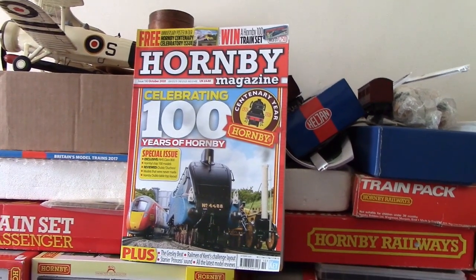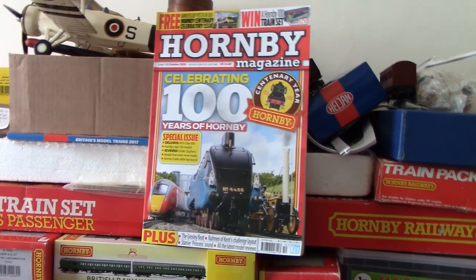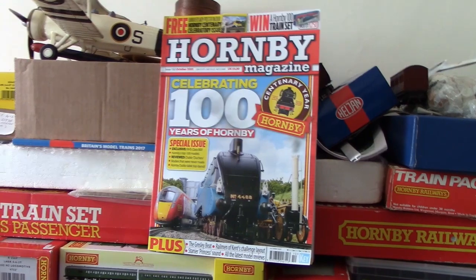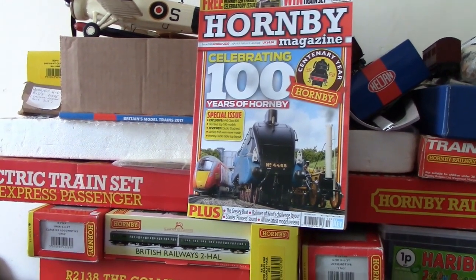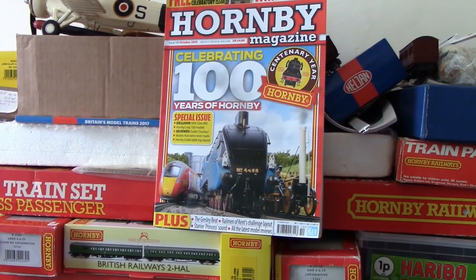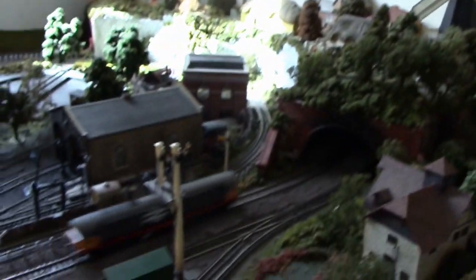Anyway, speaking of Hornby, the Margate works as it used to be, where everything Hornby was manufactured before 2000. Hornby was legendary for turning out some amazing models. And speaking of amazing models, here's another model that you don't often see on my layout, and it doesn't really get that much focus on the channel because it's a modern image model. But I'm proudly going to show you my Margate Hornby Class 58, and there she goes in the tunnel.